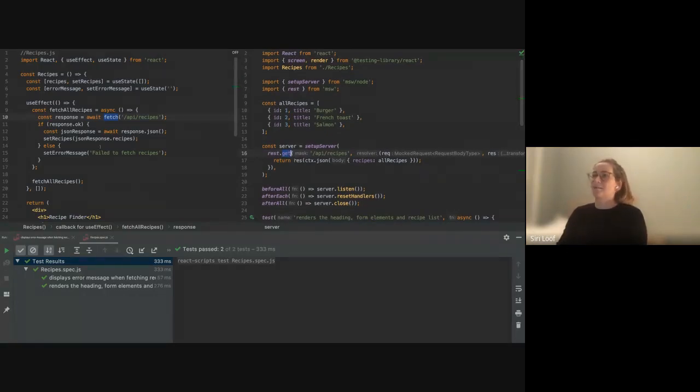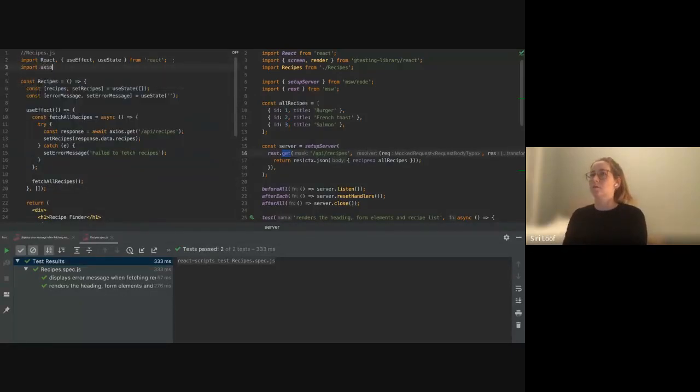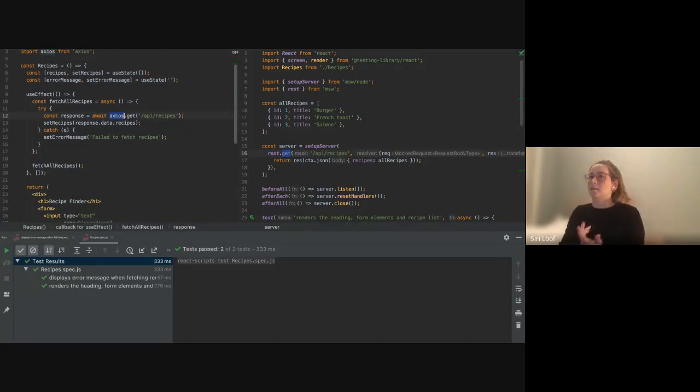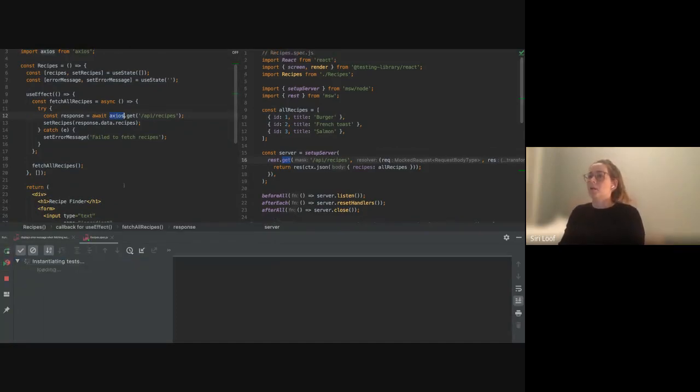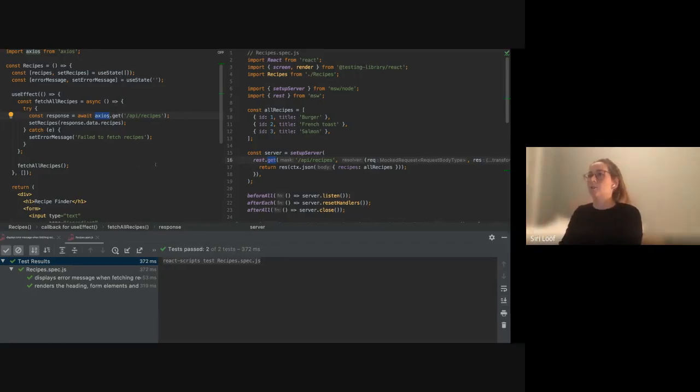So that means I can replace this useEffect with using a third-party library such as Axios instead to make the HTTP call. And of course, because it is a third-party module, I have to import it. And because Mock Service Worker is so flexible, it doesn't care who is making the HTTP request, if it's Axios or if it's fetch. So the tests are still passing, and they're fine. I think both of these tools really show their strength when it comes to how flexible they are, because refactoring is such an important step. You don't want to be hesitant making these things. You should still trust that what matters to the user is still intact when you do this refactorization.